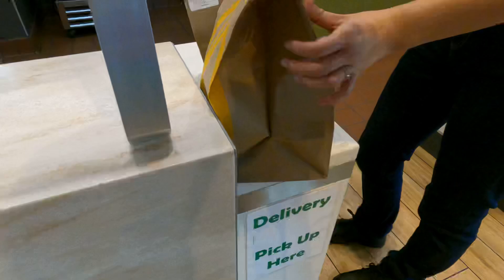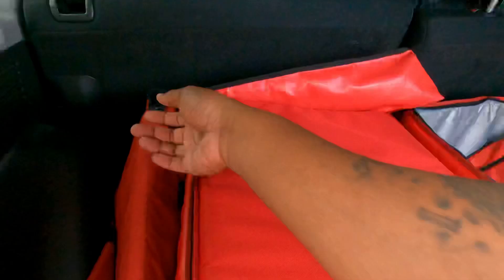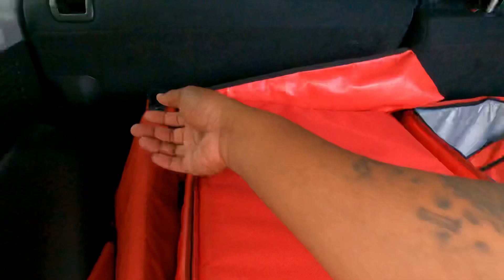I'm picking up an Uber order. The staff confirmed it's both items. Now, since I'm outside of my DoorDash zone, they didn't send me anything, and I wasn't worried about pausing my time. Because majority of the time whenever I'm outside of the zone, I get no offers. So why pause my time and waste it, potentially ending my dash, when it's acting like a pause anyway? So I got that order and I'm going to start the delivery — it's literally across the street.